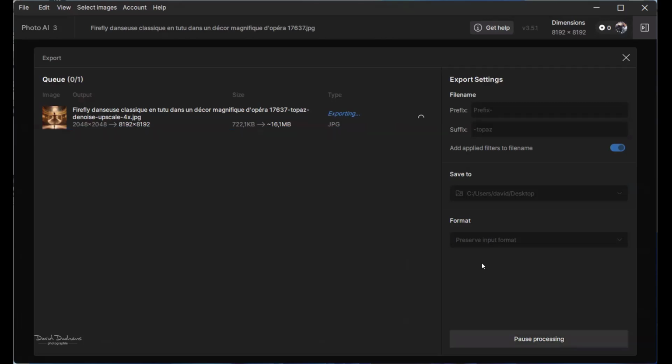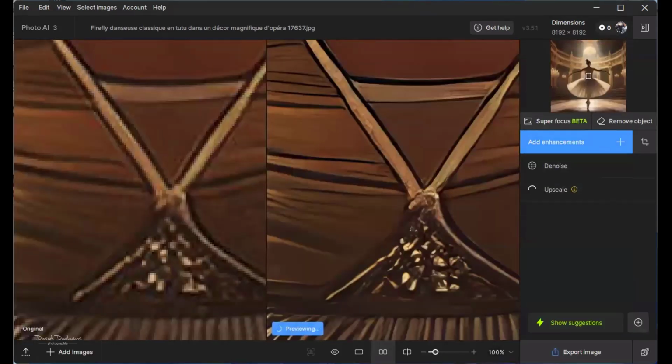By the way, I tried to do also some very, very large upscaling. It can take a lot of time. Sometimes it even did not work. But here you see, we had one image with around 722 kilobytes to a 16 megabytes image. So, close window. I don't need it anymore. Okay, I close it and I will share my Photoshop.